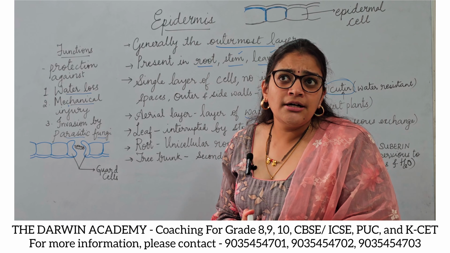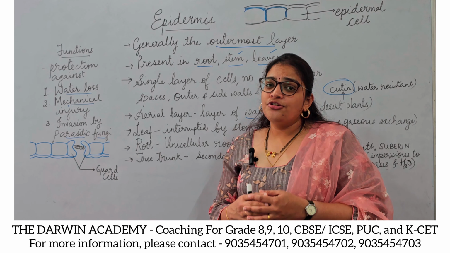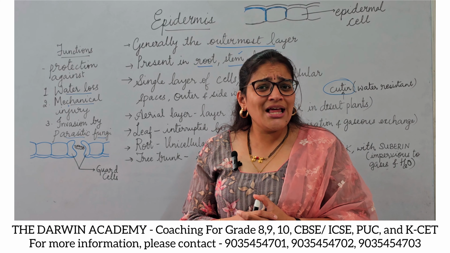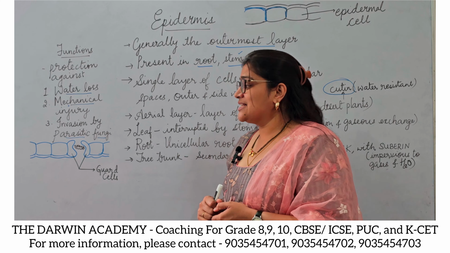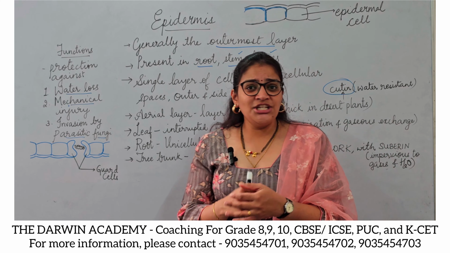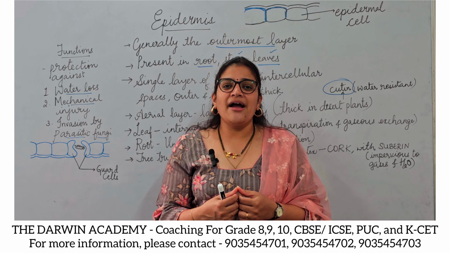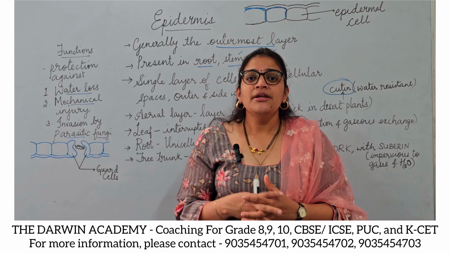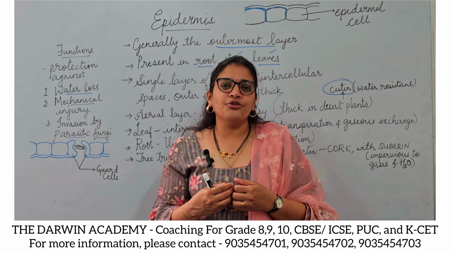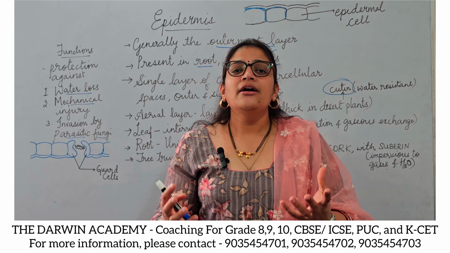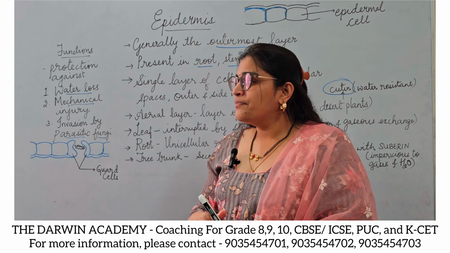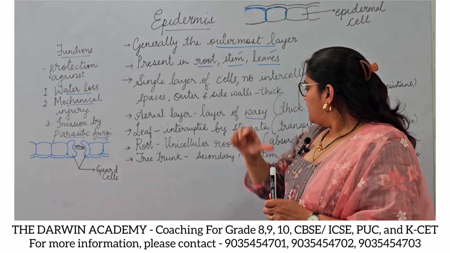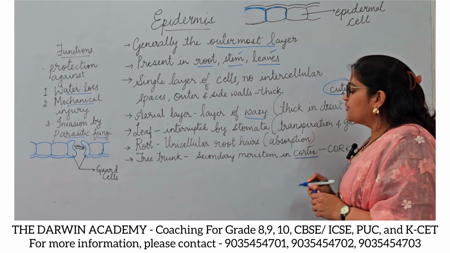But what about in case of trees which have a bark? Do they still have epidermis? Now, let's get to that aspect. Initially, when the plant is growing, it will have tender stem, isn't it? It will be covered with epidermis. But as the plant continues to grow and the stem starts turning thick like that of a trunk, a few cells that are below the epidermis, they are called cells of the cortex.